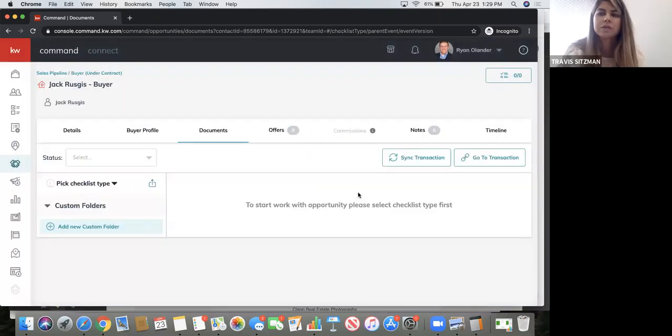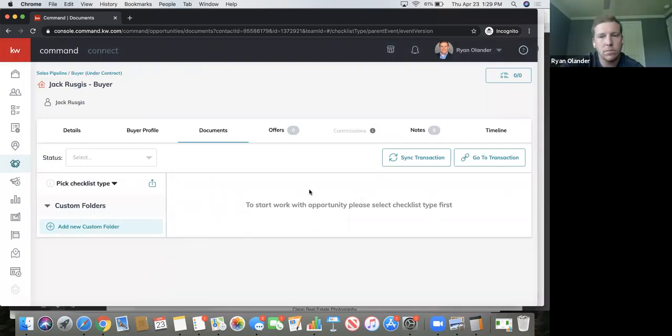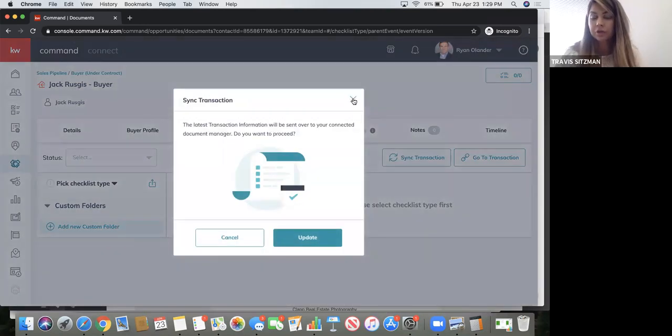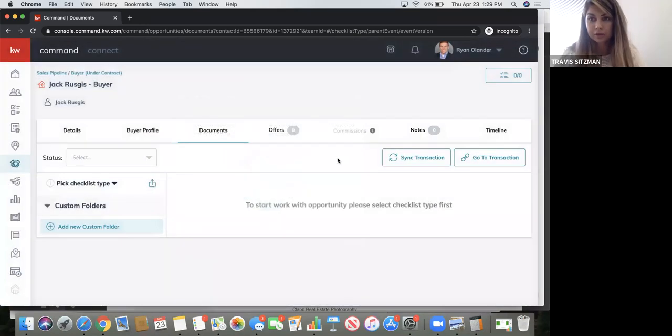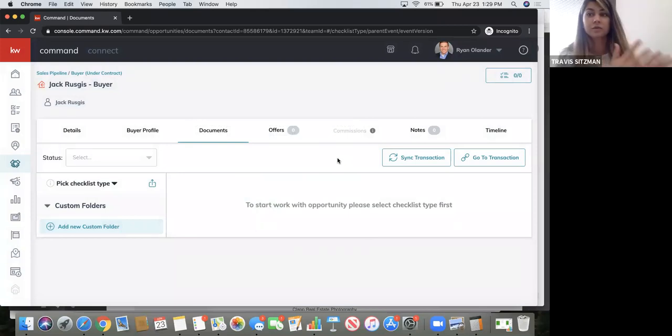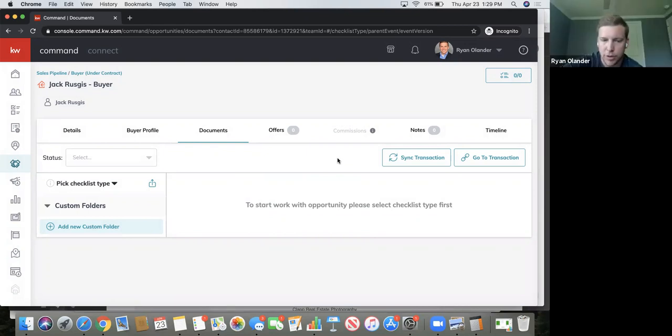It will sync once, so I just want to get it straight. Once we have the dot loop opportunity open, we can sync it together. So if I get a document signed on dot loop, it will bring it over automatically? It won't bring it over automatically. You'll just have to do about two clicks though. You'll be able to go in and sync it to that specific loop.